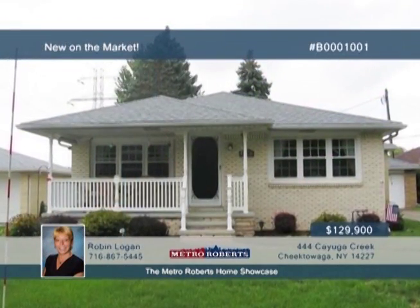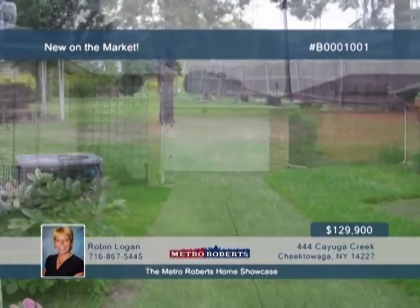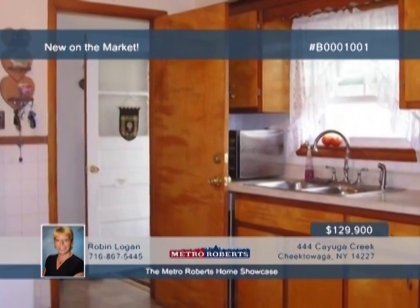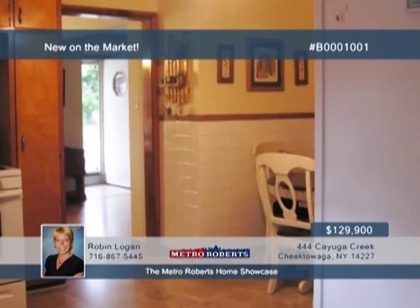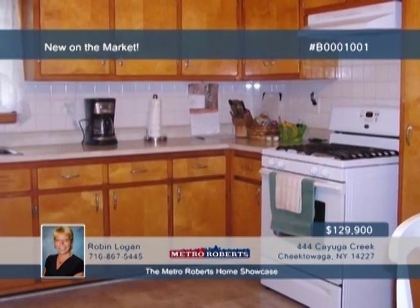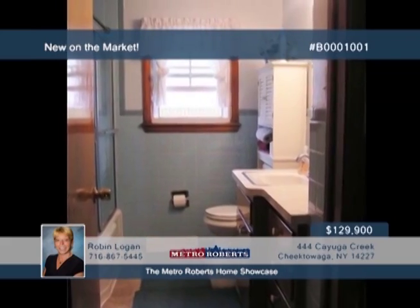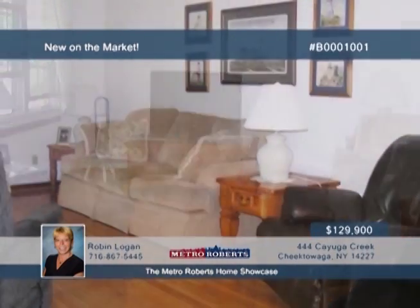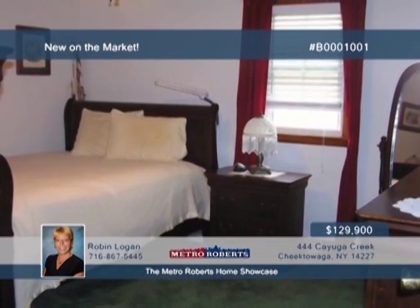Here's a well-maintained three-bedroom brick ranch with so much to offer. Entertain guests in the large eat-in kitchen, the formal dining room, or relax in the spacious living room with plenty of natural light. Car enthusiasts will appreciate the detached large garage area with extra space for working. Some newer features include the glass block windows in the basement, all vinyl front porch rail and posts, and the upper bath flooring. This ranch is seated in a convenient location and is just waiting for you to see it. Schedule a showing with Rob and Logan today.